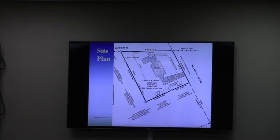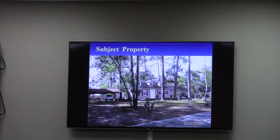The history of this property is that many years ago, a prior resident had a home occupation ceramic studio, hence some of the added rooms. The second electrical service was added to that building at that time. The applicant wants to take this addition and convert it to a dwelling unit and reactivate that second electrical service.